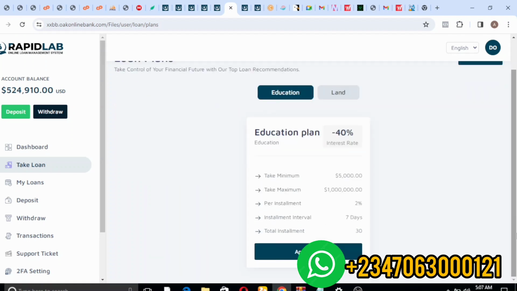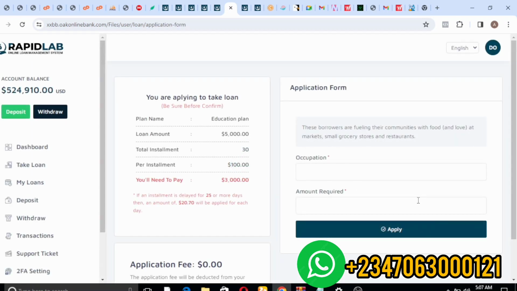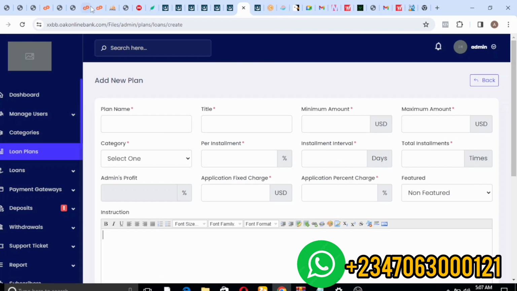When you click on apply, let's say you want to apply with $5,000, then confirm. When you click on confirm, you can see this was the form field that we created, right? You provide your occupation, the amount required, then go ahead to apply, just like we did before. The admin will get these notifications, then he can choose to reject or approve the loan, right? So that's really awesome.